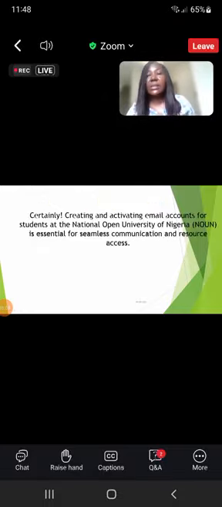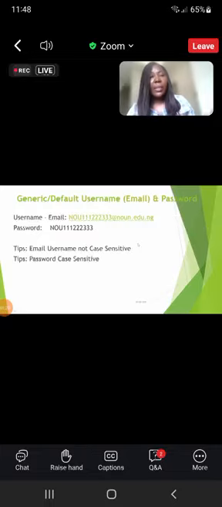Certainly, activating email accounts for students at the National Open University of Nigeria is essential for seamless communication and resource access, like I mentioned earlier. And so we have generic or default settings for all our email addresses and the password. If we create an email address for you, it comes with NOU followed by your matric number, at noun.edu.ng.